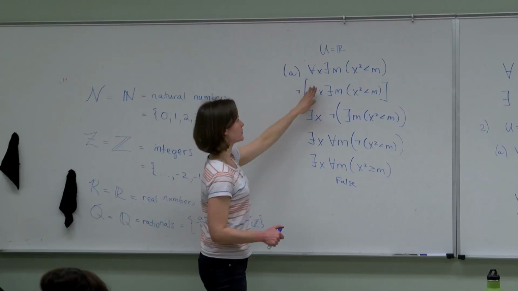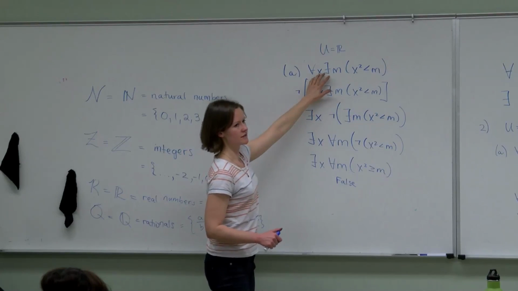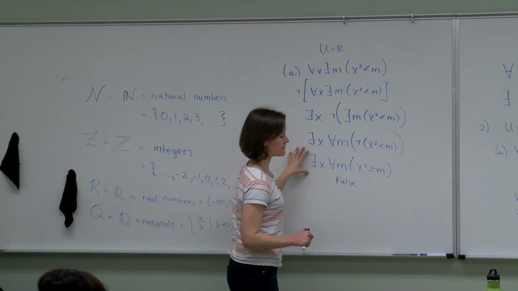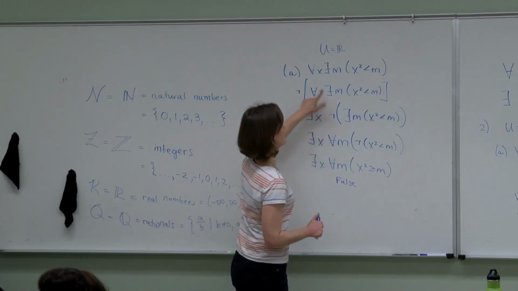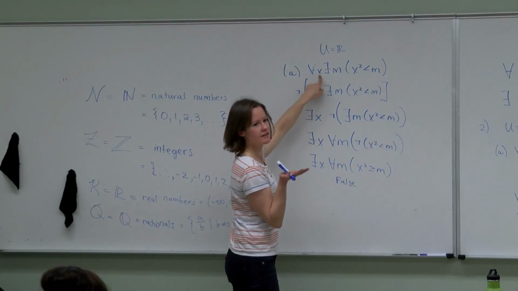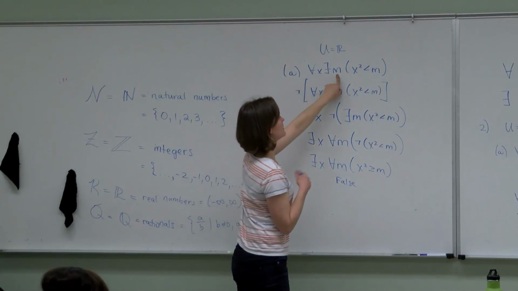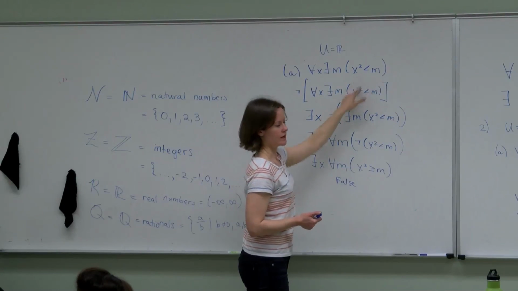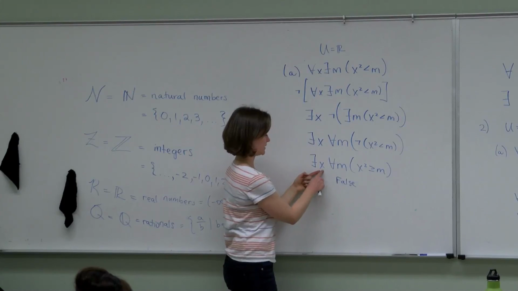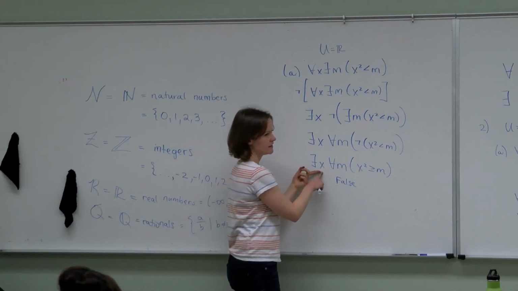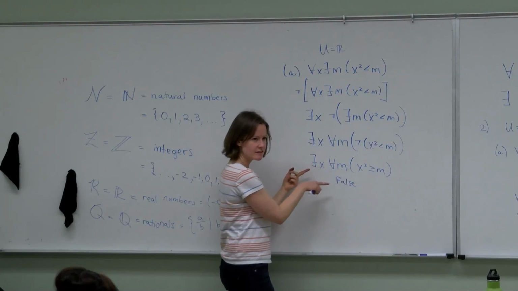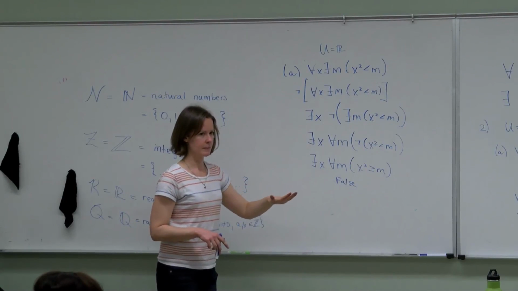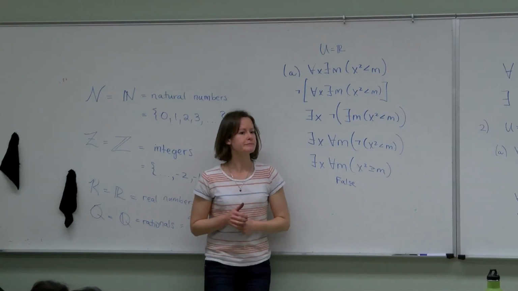So if we were going to prove the truth value of this statement, that would be easier than showing that this is false, because I can just say, all right, take any arbitrary x, choose m to be x squared plus 1, and then this is always satisfied. Whereas here, I'm very restricted to finding the one x that would work if it does, and otherwise I have to show that any choice of x doesn't work. So we just kind of reasoned through it, but we didn't prove it.